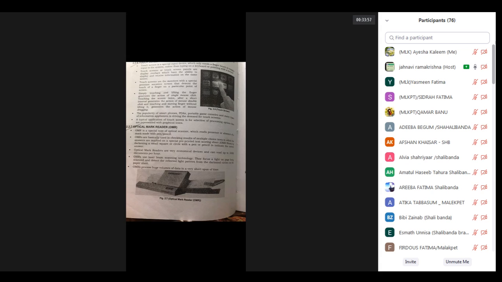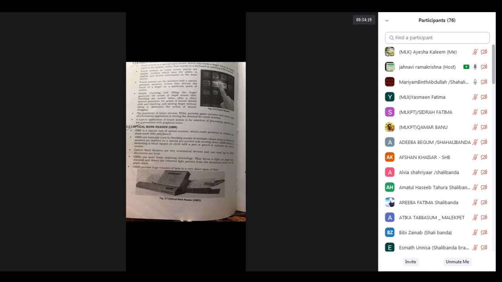Previously there were squares, but nowadays what we find in OMRs is entirely circles. Prior there were squares, but now most of the time, like 96%, you find only circles on OMR sheets. You mark with a pen or pencil, and that too not a blue pen. It is mandatory to use black.